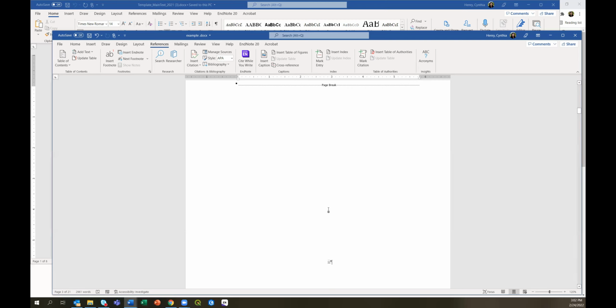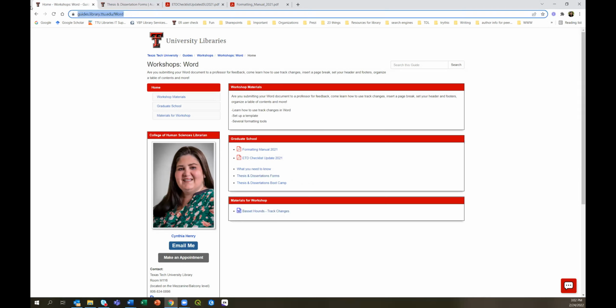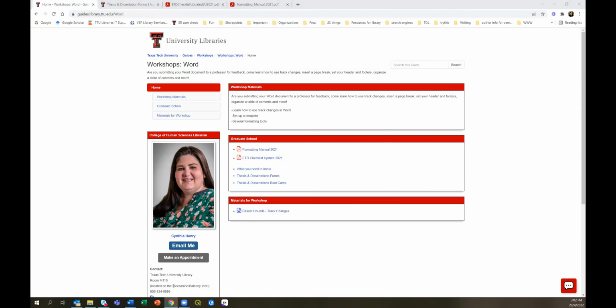I'm actually going to get back to our website here, and I'm going to use this Basset Hound track changes document that I created. I asked a couple of colleagues to help edit some things in here. So go ahead and open that. If you need that link, I'll drop it in our chat.